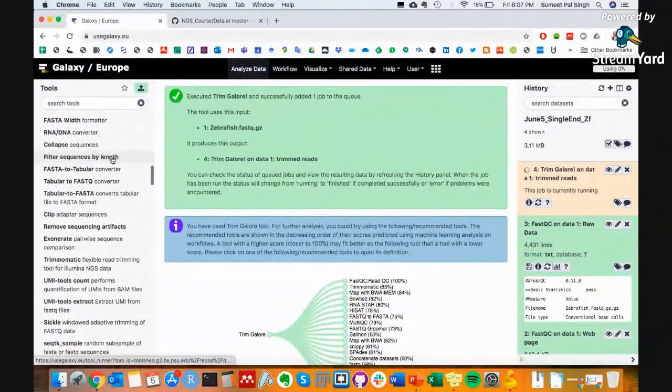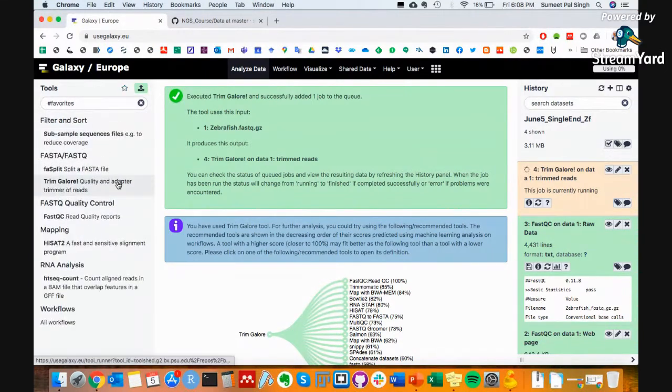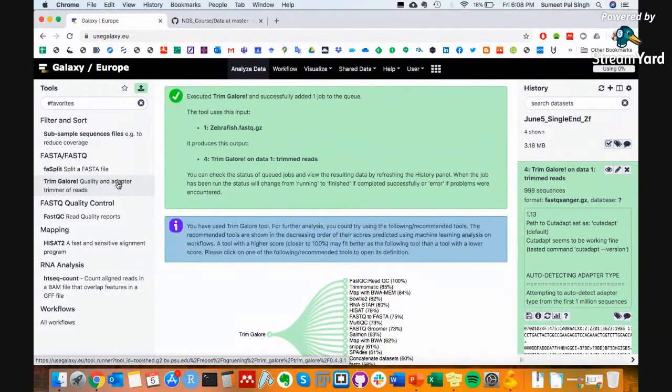While Trim Galore is running, I will show you two more tools which might be of interest to at least a few people I know. For example, Peer, if he's listening. And that tool is actually, if you have a single FASTQ file, right? So let's say you did an experiment, and you only did one replicate, right? But you want to do some kind of statistical analysis, like it was a preliminary experiment just to see, and you only did one replicate.